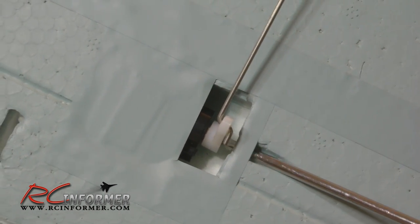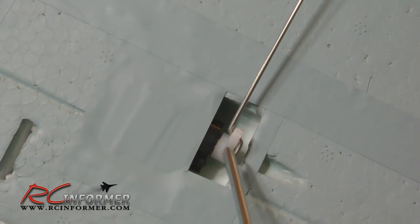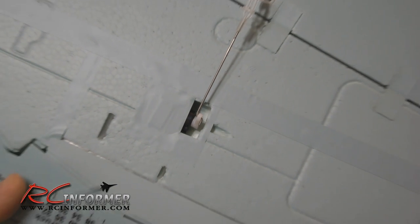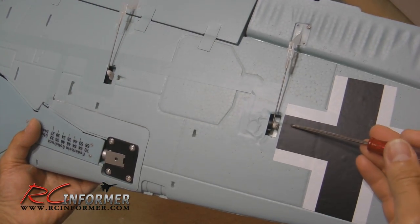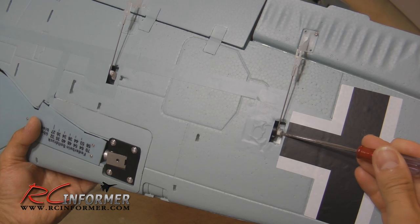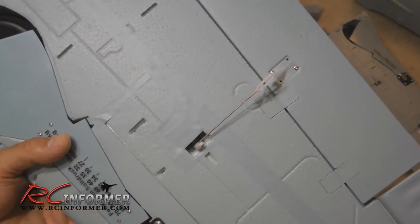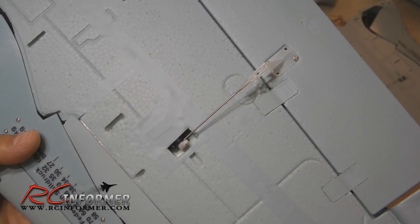What a nice design feature for this thing. Now you can remove your servo horns without having to take the entire servo out. All the wing servos, including the aileron, actually have this feature. The aileron, you actually have to break through the decal to get in there if you need to. But anyway, got to give FMS an A+ for designing this into the model.